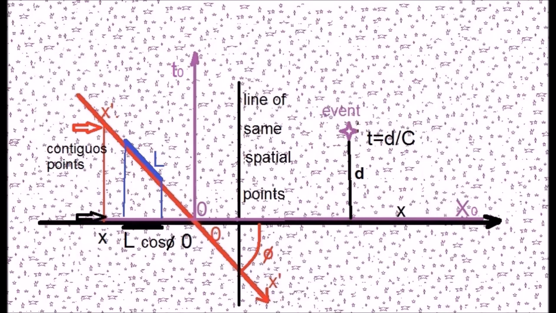When one measures the length of a moving object, one must take the position of the two extremes simultaneously, as seen in the figure for the observers at the station, t equals 0. But for the train travelers at those points on the train, the time measurements at the two extremes are different. They are at different heights.